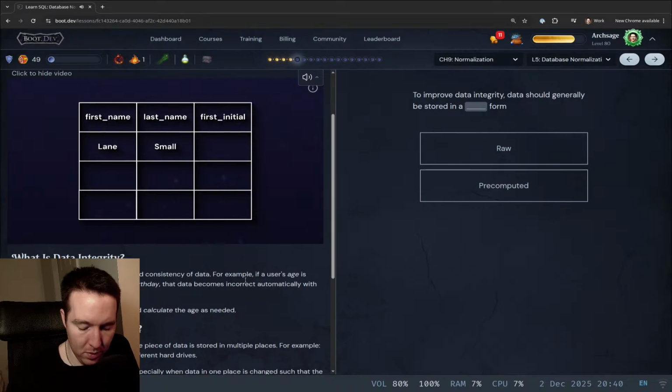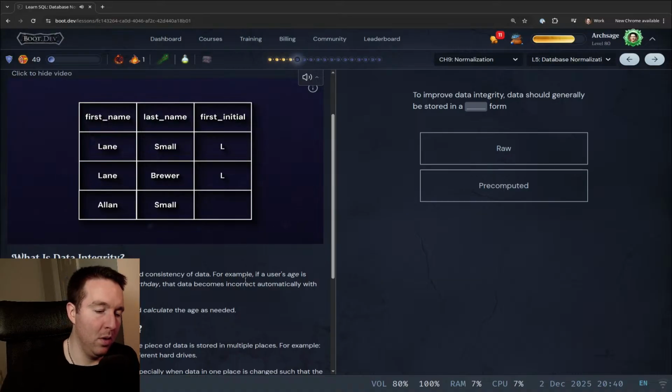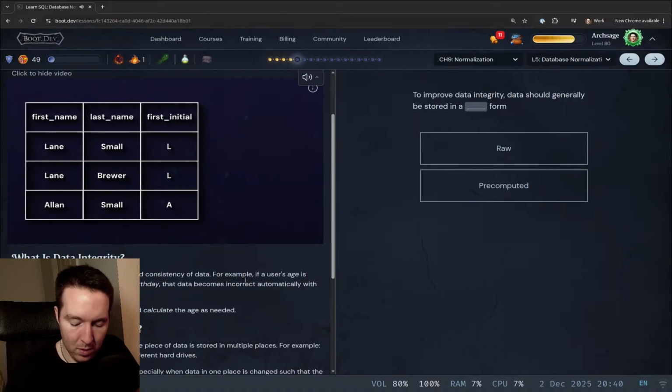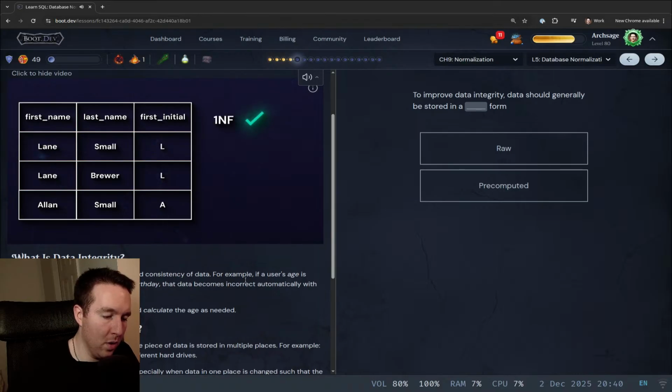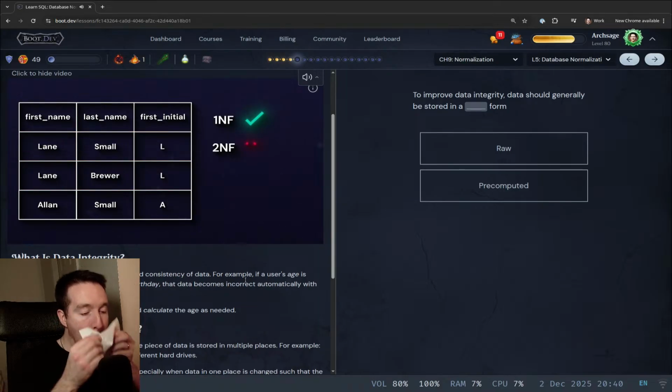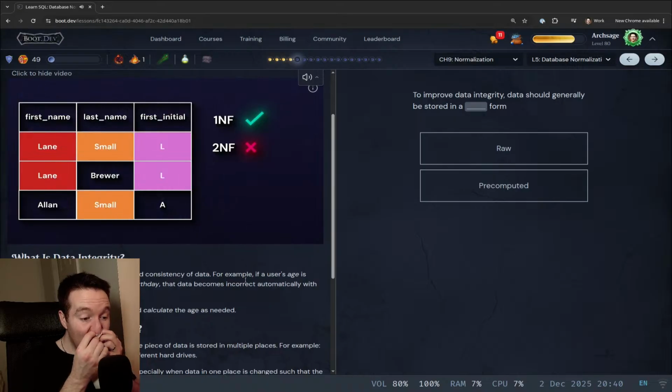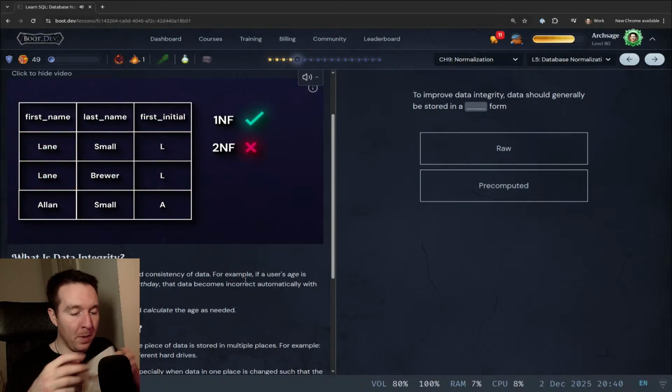And then we have Lane Small, first initial L, Lane Brewer, first initial L, and Alan Small, first initial A. Now this table technically follows first normal form because there are no duplicate rows and no nested tables. But it doesn't follow the second. Neither first name nor last name could be a primary key by themselves because neither has completely unique values. But we can choose a pair that does: first name and last name.